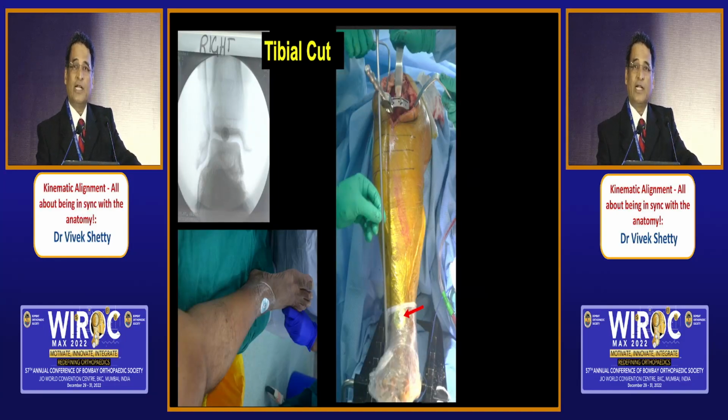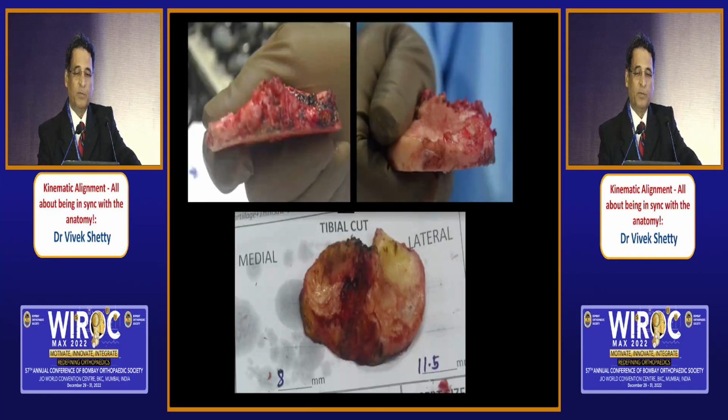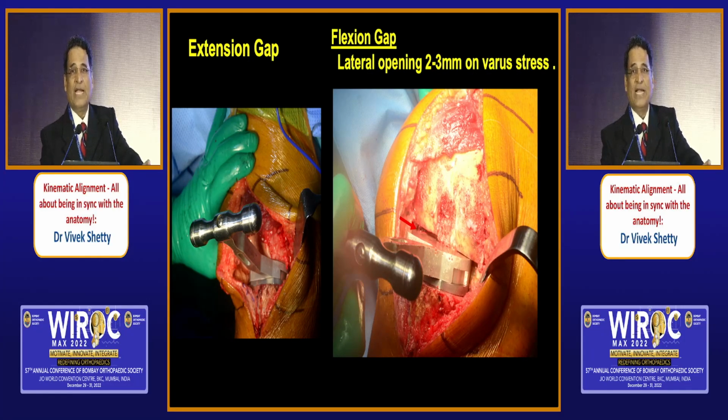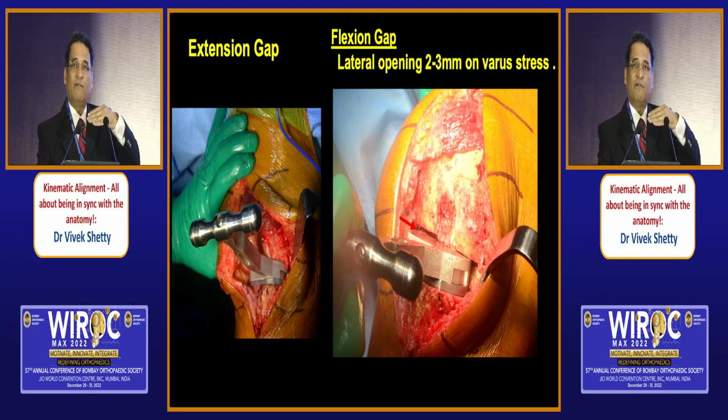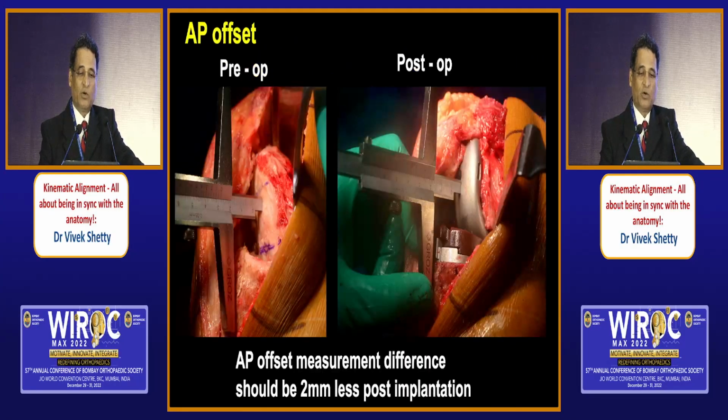So now all that I need to do, this is the challenging part, is do a tibial cut so that I match the flexion and the extension gap, but with a difference. It is no play in extension, but there is a little opening on the lateral side in flexion, which is what I want. And because you have cut the tibia slightly in varus, you will get that play on the lateral side. So that's the tibial rotation marked.